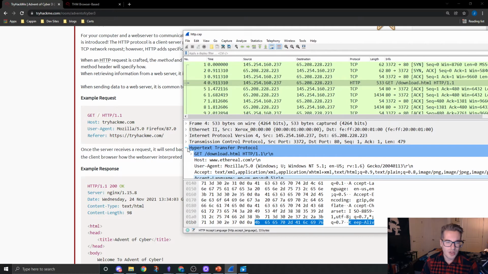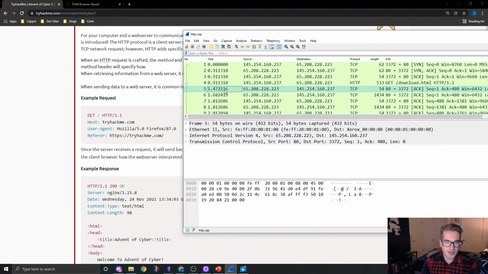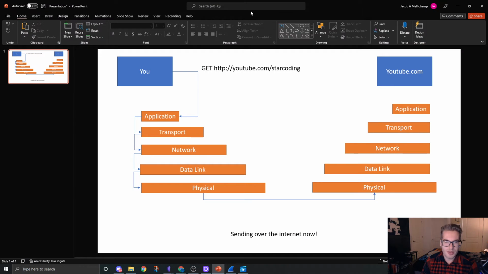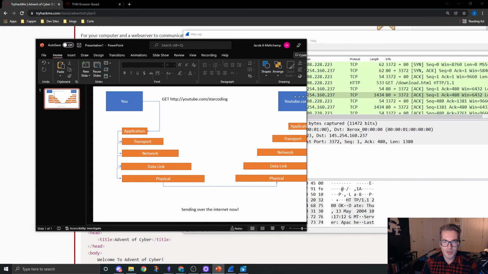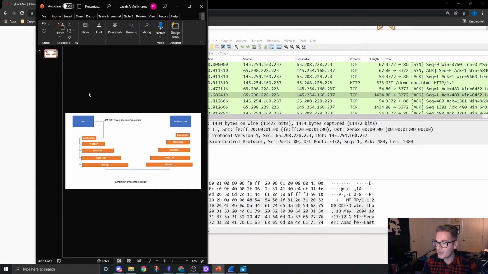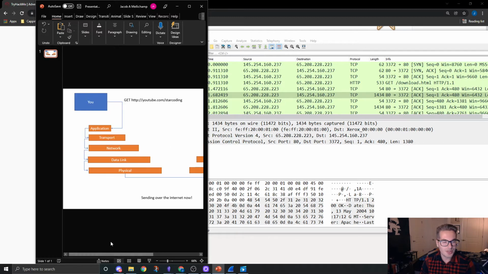So we were talking about the packaging that was in this previous PowerPoint, and we can do it side by side here, and won't break your eyes. Here, let's zoom in, and we can see the application, transport, network layer, and data.